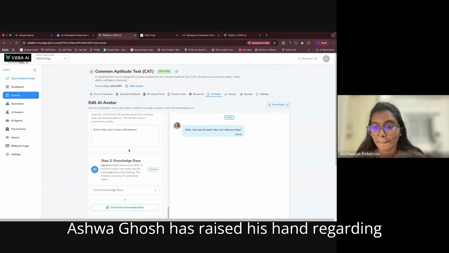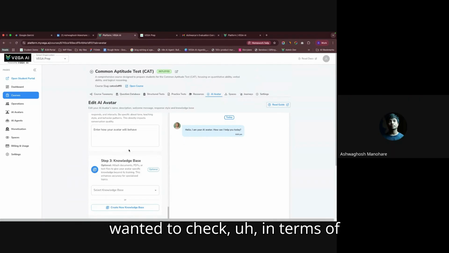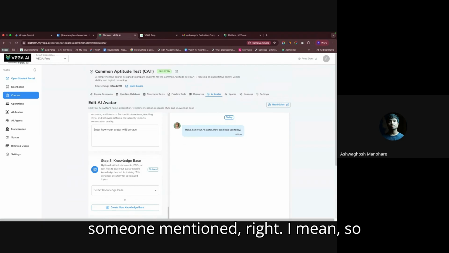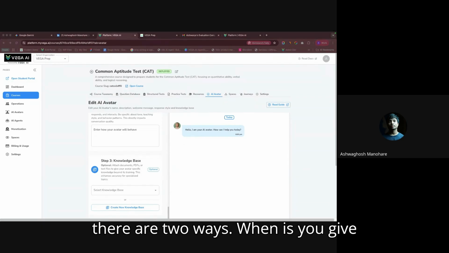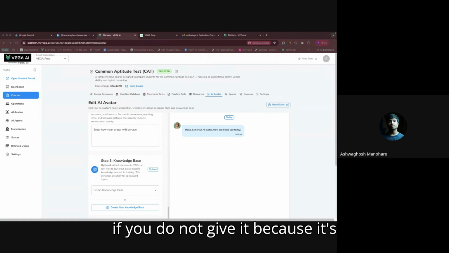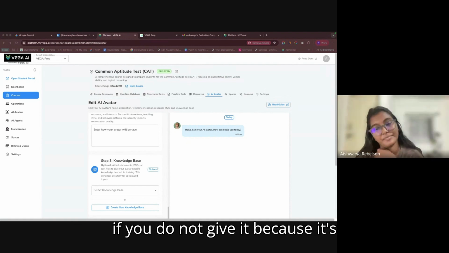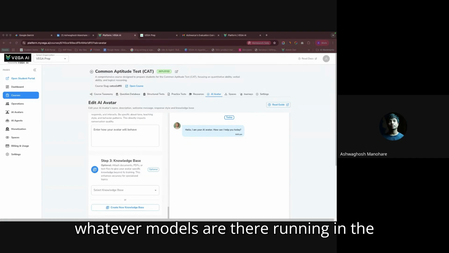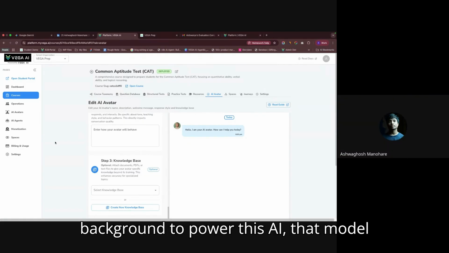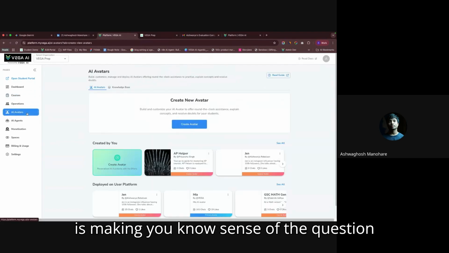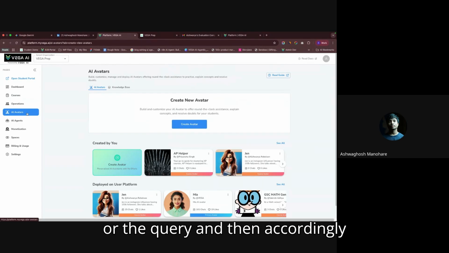Yeah, please. I just wanted to check in terms of hallucination, how does this, as I think someone mentioned, right? I mean, there are two ways. One is you give a knowledge base. The other is you do not give it, because it's an optional step. I assume whatever models are running in the background to power this AI, that model is making sense of the question or the query and then reverting back.